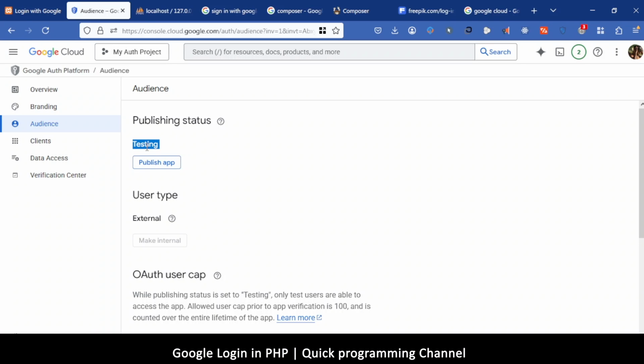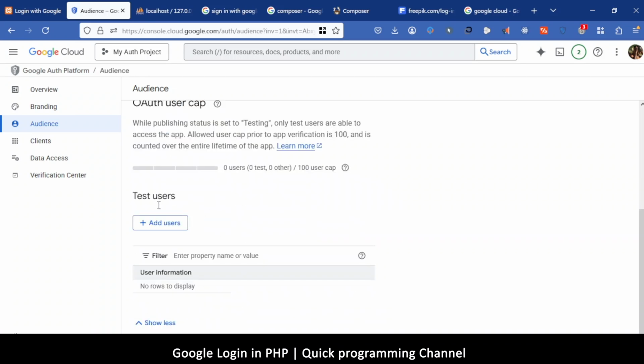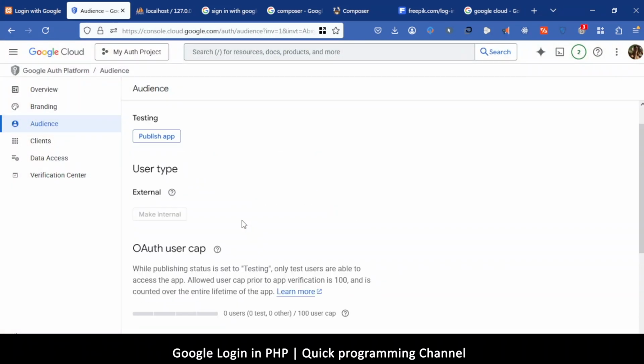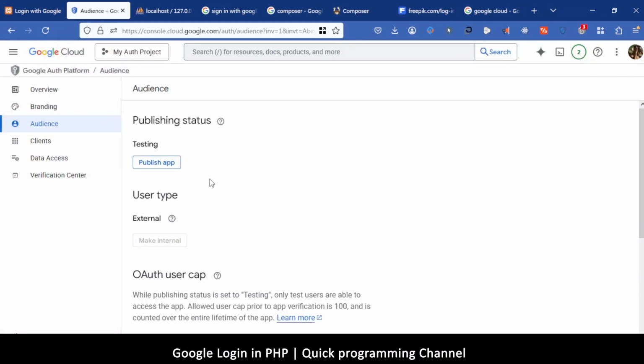This time it's in testing mode, right? So while it's in testing mode, you can test this with some other users by simply adding them here. So you add some users that you're going to use for testing. So if you've got friends, you can add the email addresses here, and it's going to allow them to test this. All right, before you publish it. Then when you're done with everything and know it's working well, you can hit the publish app and follow the instructions that follow after that.